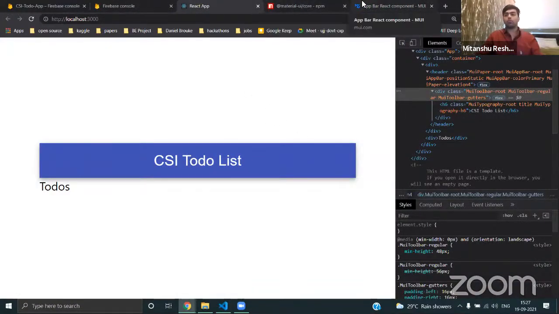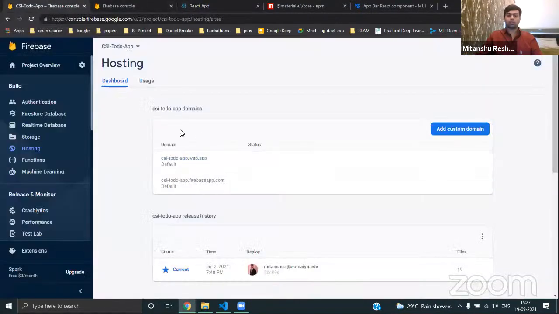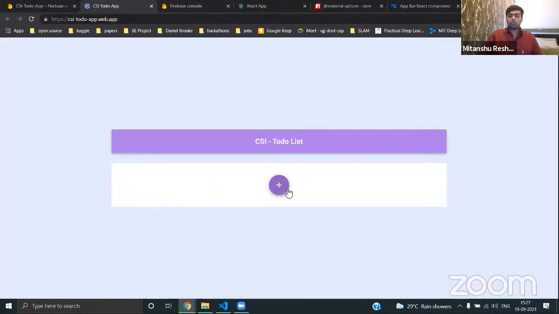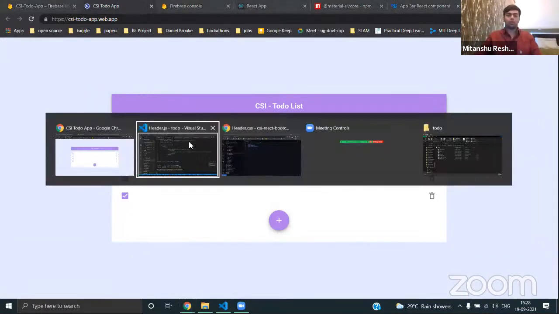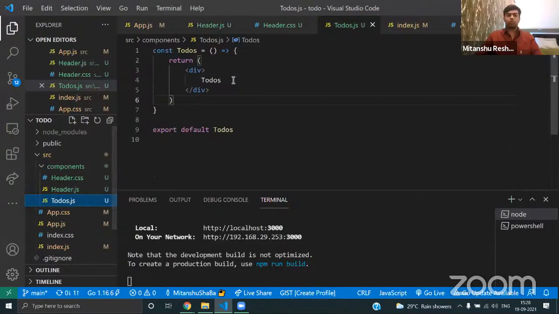Next, what we are going to work on is, I'll again open the app and see. Next, we are going to make this individual item, right? This will be an individual item. So we need to create one of them. After we create one of them, we can create more of them. Okay. So for that, I'm just going to do this. Our to-do item has the following things. First thing that it will have is a checkbox.